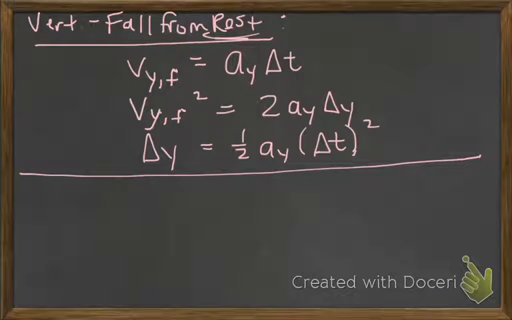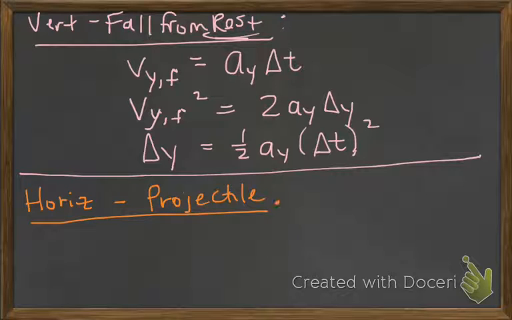Now, next set of equations. That top one was for vertical motion. What about horizontal motion of a projectile? Horizontal motion of a projectile. And this top one, that was the ball that was basically just dropping straight down. Okay? That's what you had right here. Ball dropping straight down. In this one, what is this actually going to represent? Horizontal motion of a projectile. Only horizontal motion.